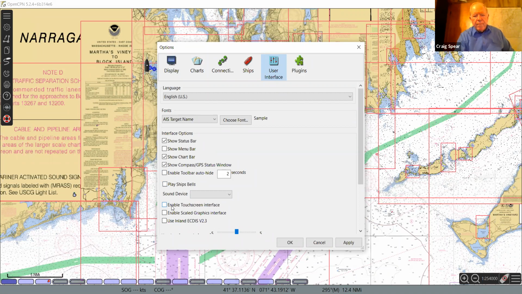Somebody want to try that? That would be part of it, but I'm not sure it's necessarily going to change the text size. There's ship scale factor, chart object scale factor, and interface scale factor. I don't know if playing with those is going to change much of anything.